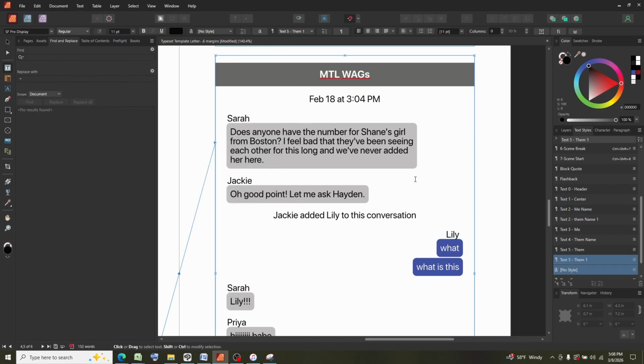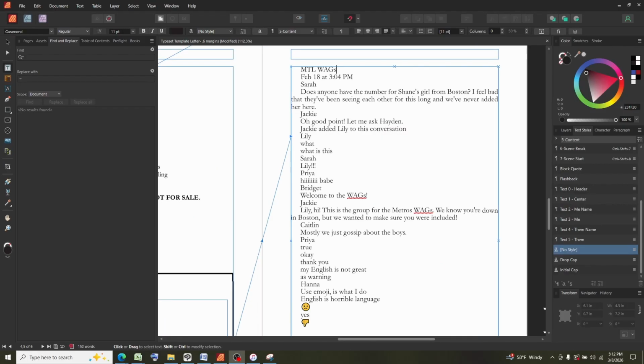So if you're wondering how to create the text message styles, this is how you do it. With these 6 styles, you can then go through and apply them very easily to your fan fiction. So I'm going to show you how to do that next. Here I've pasted in part of Please Leave Me a Message by Subcorax from AO3, and I'm going to apply my text message styles to the text for easy typesetting. I'm going to show you how to do this manually, and then with another fic I'll show you how you can utilize the Find and Replace menu for your advantage.